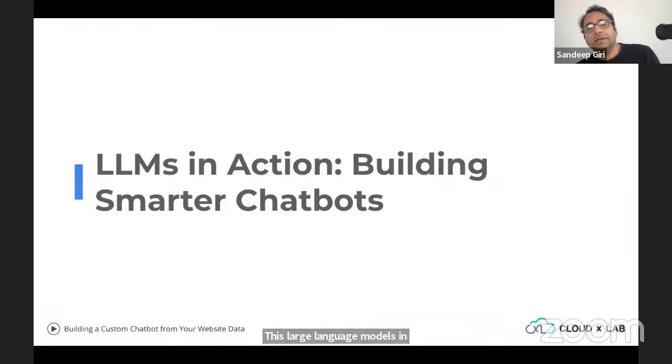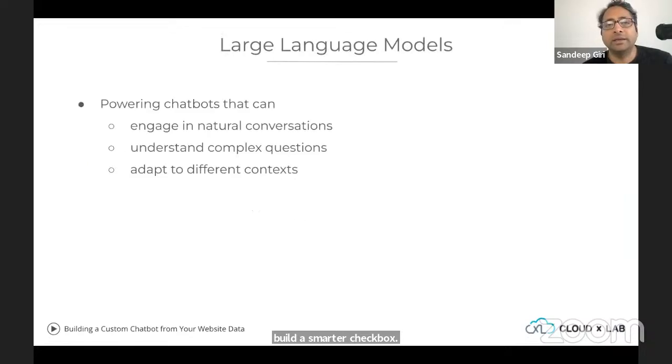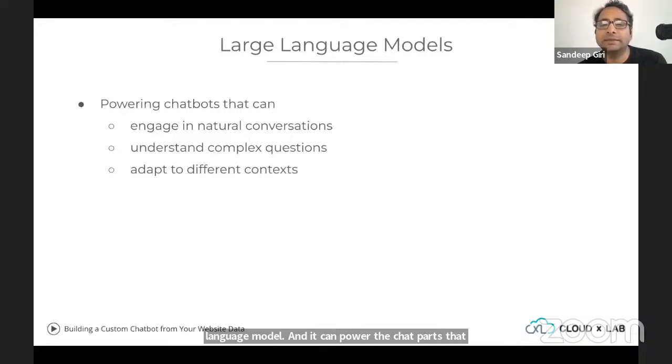Now, today, what we want to do is learn how to build smarter chatbots. So far, what we have learned is that there is a large language model, and it can power chatbots that can engage in natural conversation, understand complex questions, and adapt to different contexts.